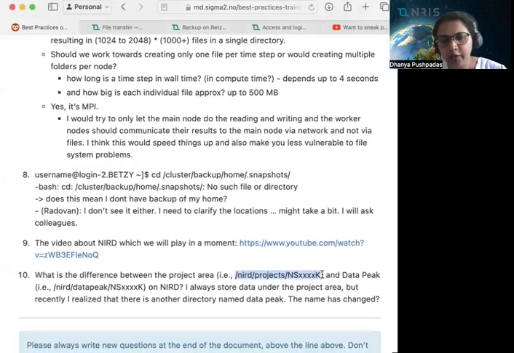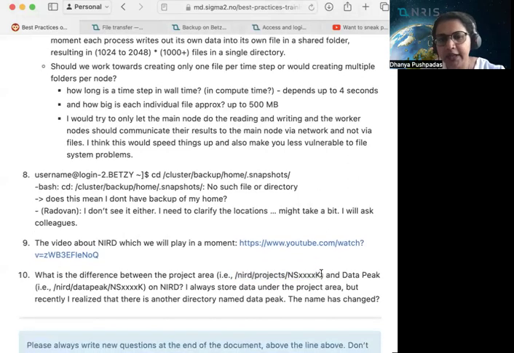Earlier, data peak was named tiered storage and was lately renamed to data peak, to convey that this is for active data. So active data is data peak, and cold data is data lake. That's why it's a renaming. So a NIRD project with the project name and data peak is the same thing. That's a tiered storage system. And data lake is the flat structure. It was named from the beginning as a data lake itself.